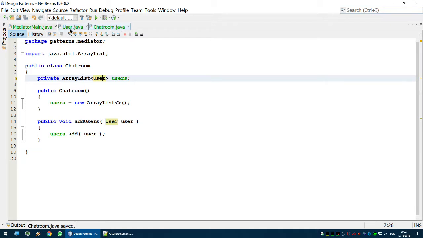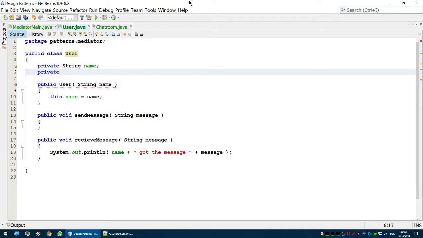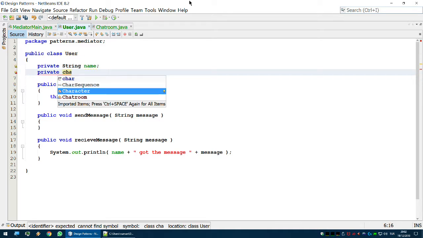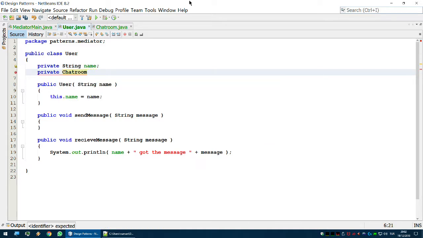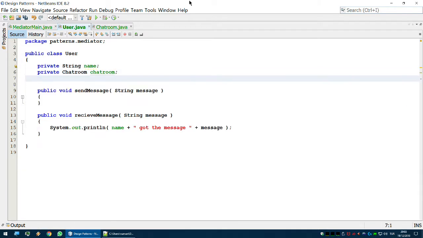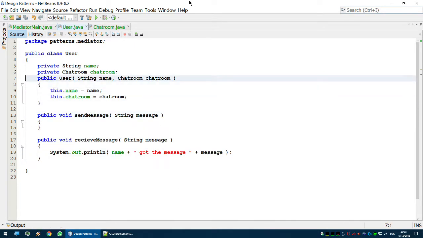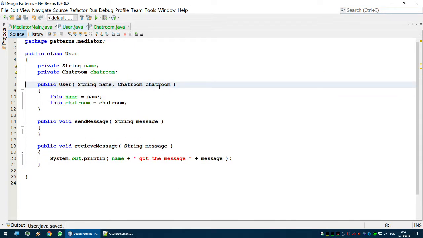So all I have to do is to store the chat room instance inside the user. So this is basically knowing what kind of chat room you have logged into. Okay, and I would like to change the constructor so that for every user there's gonna be a chat room stored inside.